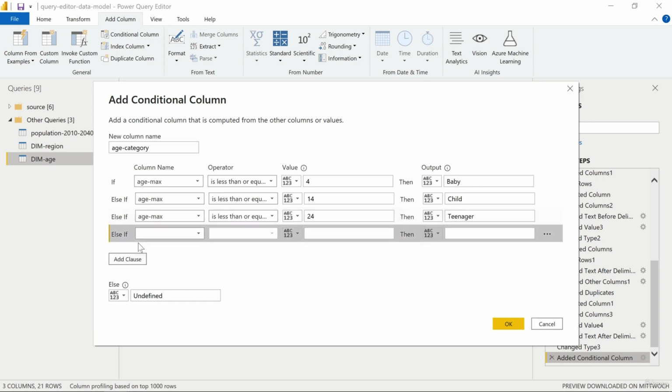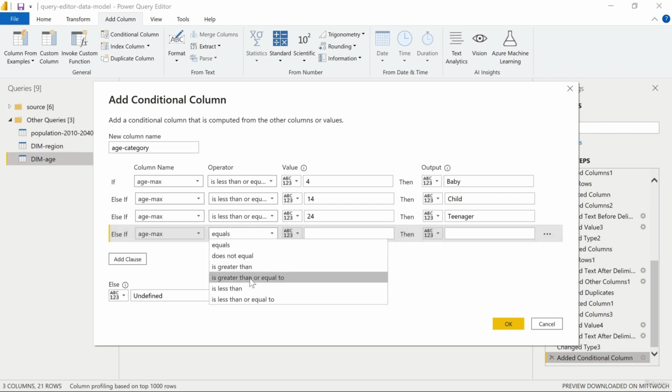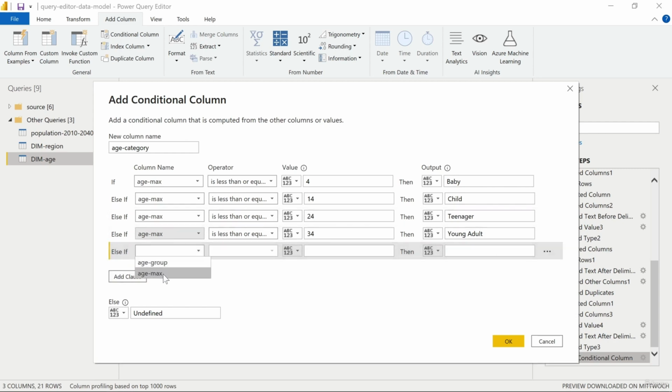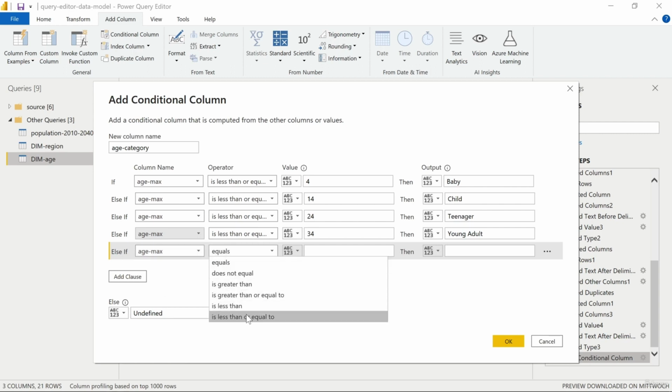Then we add another clause where the age max again is less than or equal to 34. Here I'll say this will be the young adult category then. And our last if clause here will be the age max being less than or equal to 64, so that's a very big category in the end, and these should be the adults.